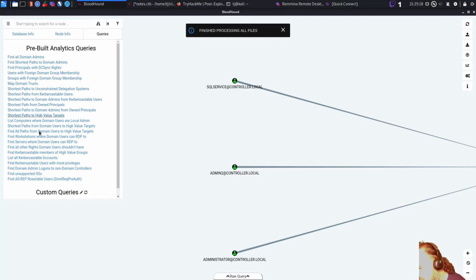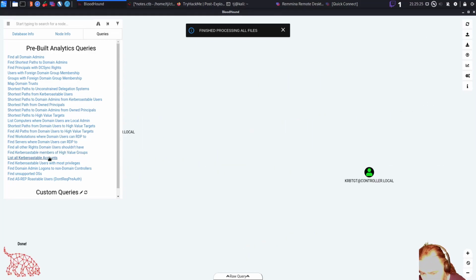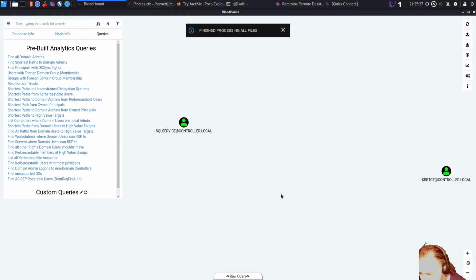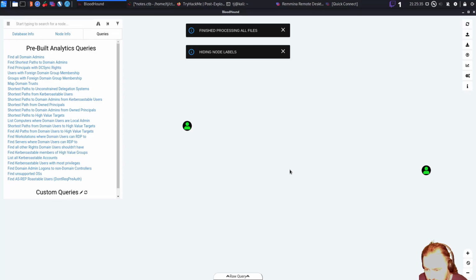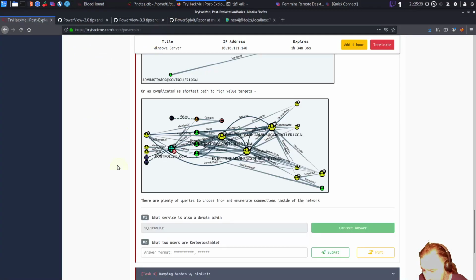So let's have a look. So SQL service and KRBTGT. So let's see if it'll accept that.